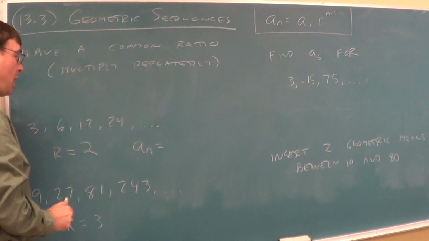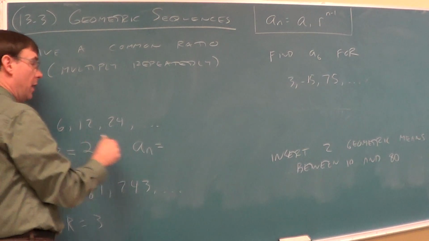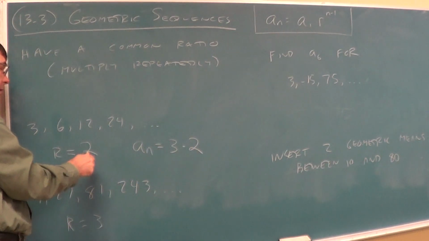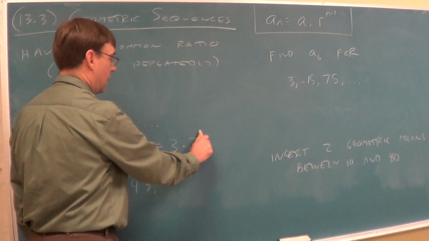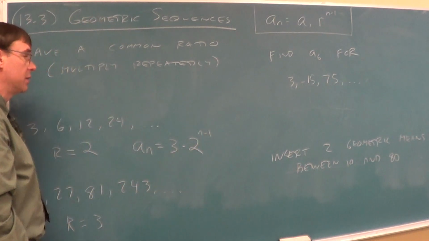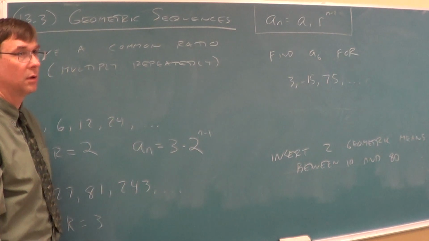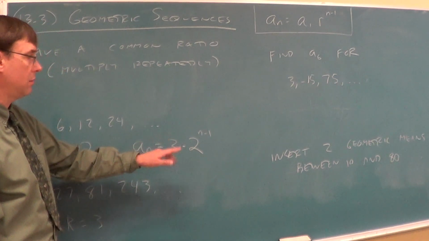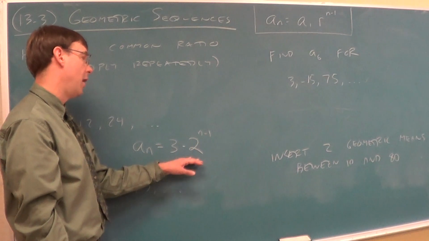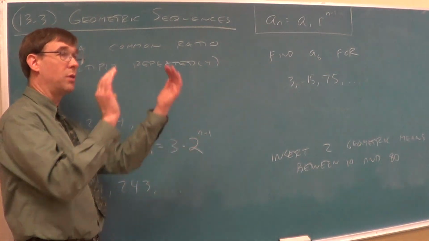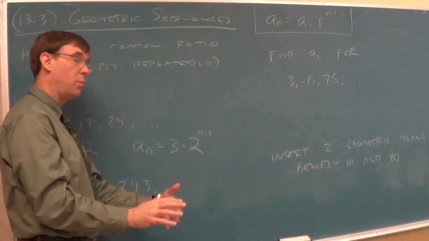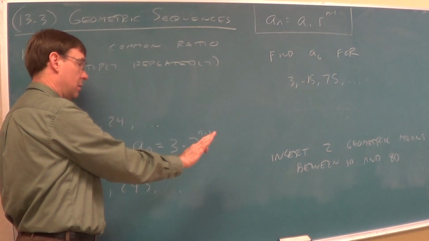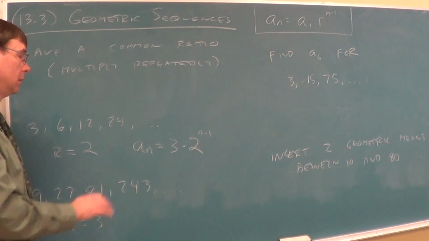So the general term for this one, you just grab the first one, 3, times 2, we decided was the ratio, and just put on there the power of n minus 1 and stop. Quit while you're ahead. It might be tempting to take 3 times 2. You can't do that. If this is to a power, order of operations from your younger days, parentheses were 1, exponents are 2, multiply has to wait for a while. If you can't do this power, you can't multiply yet. You just sit and wait.